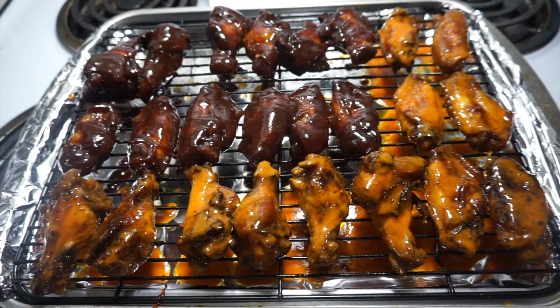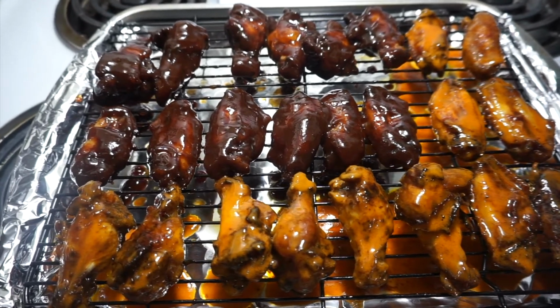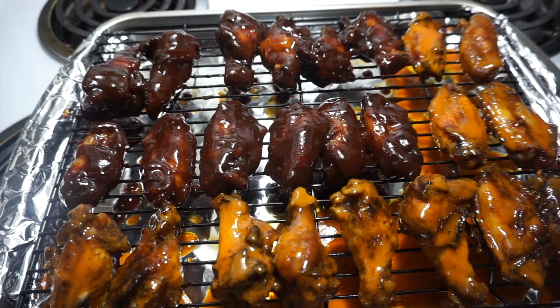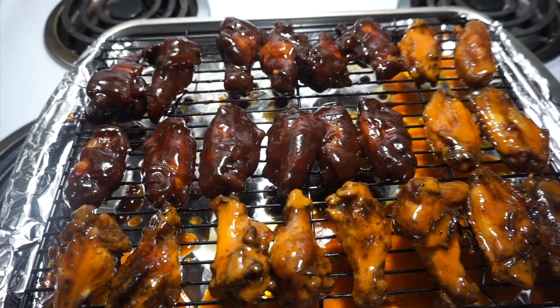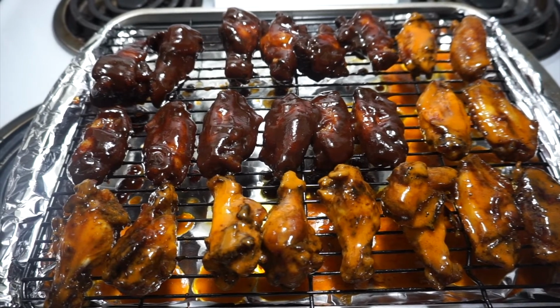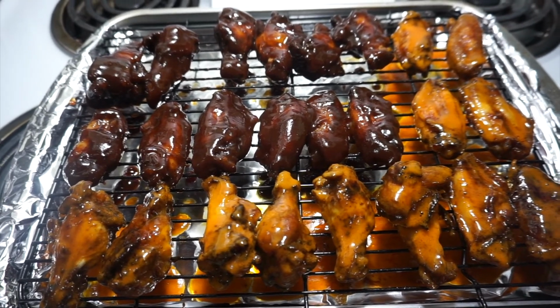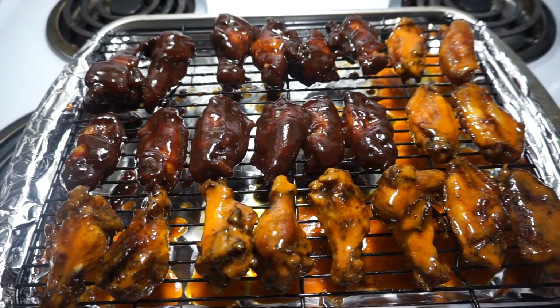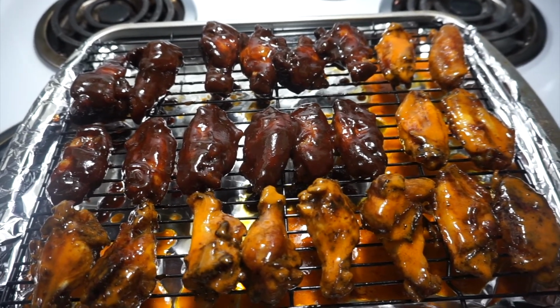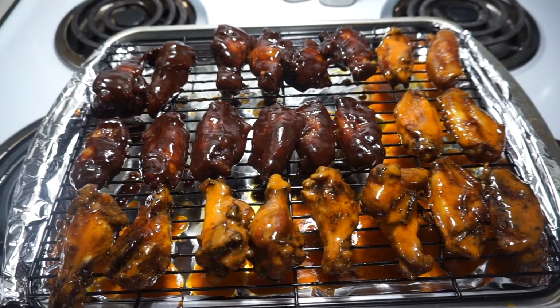Okay, our wings are now dressed in buffalo sauce and sweet and tangy barbecue sauce. So you want to put them back in the oven and broil them for the last 2 minutes. I promise, this is it, you guys.